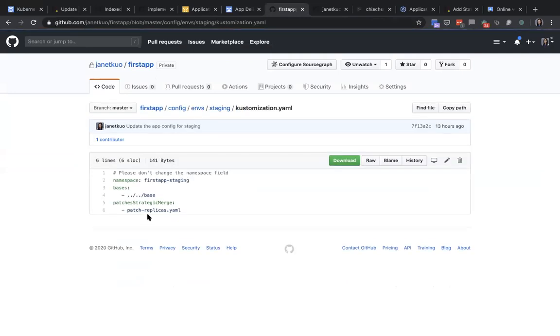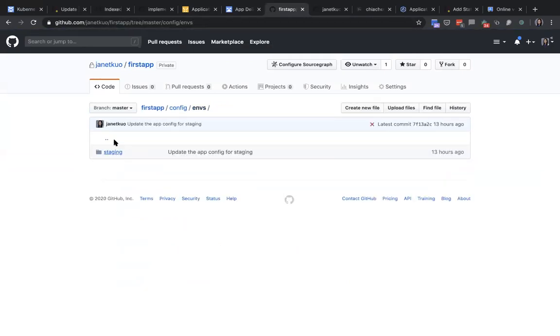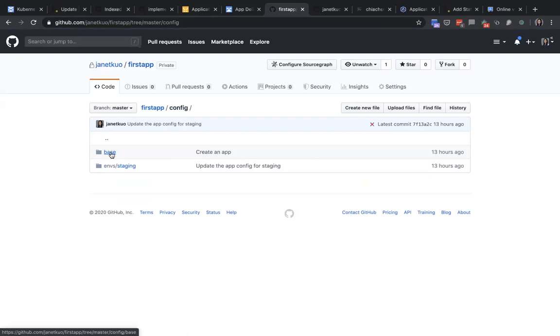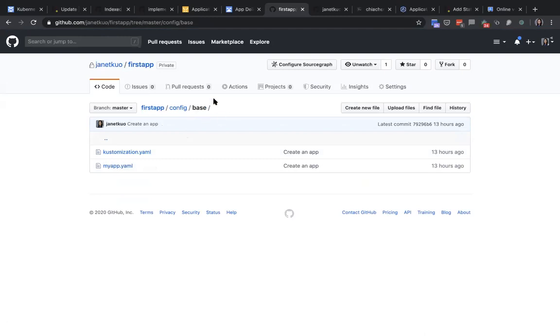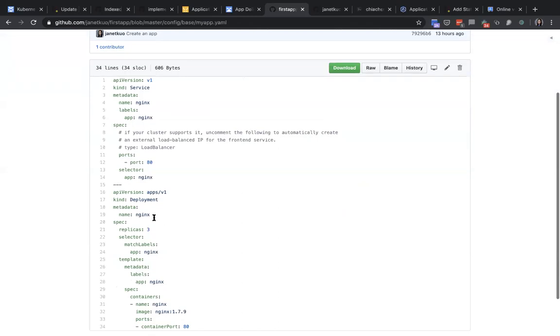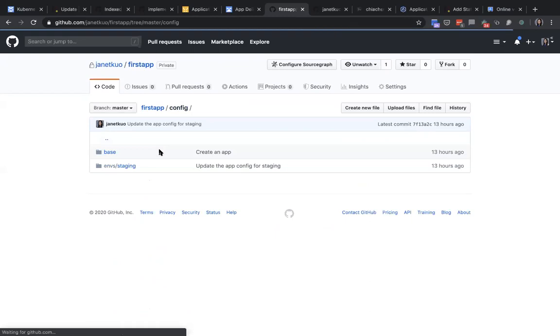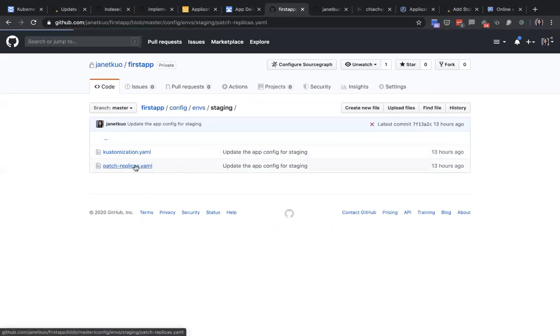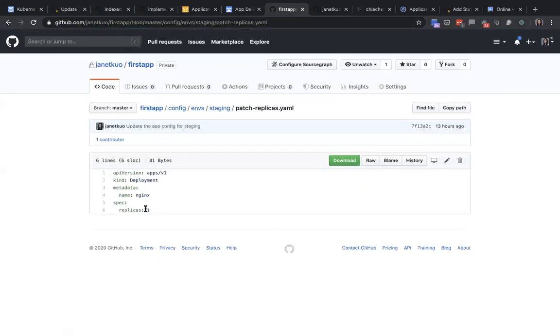If you click inside, you can see it's pointing to my base configuration. If you don't know Customize, you have a base layer as the base of your app, and in this base layer, I have an Nginx service and deployment, and then in my staging layer, I just put some patches. For example, I changed the number of replicas of my deployment from 3 to 1.